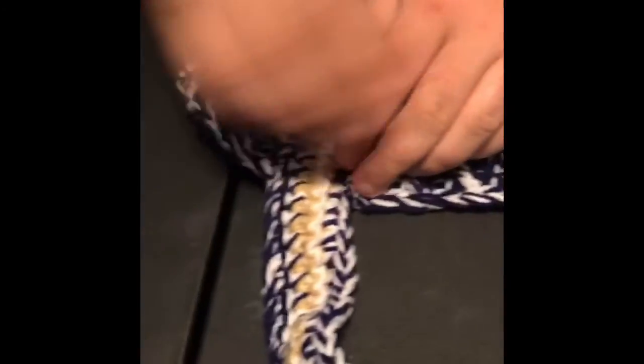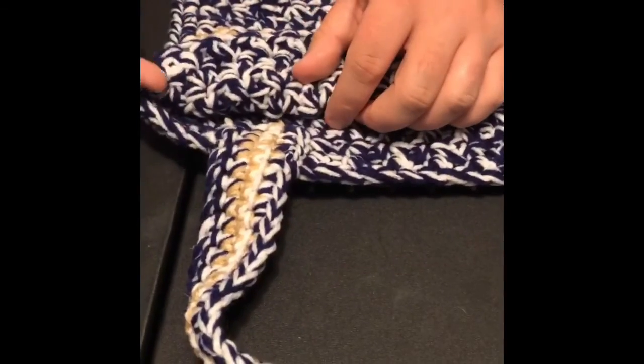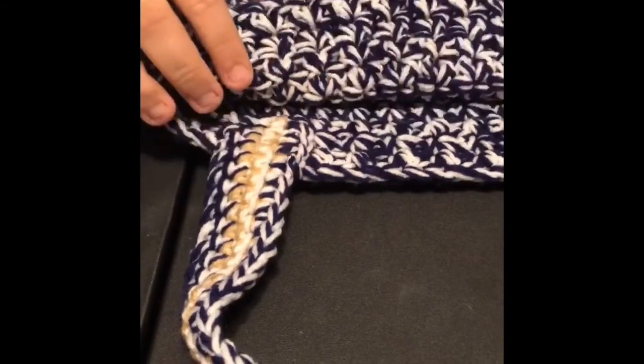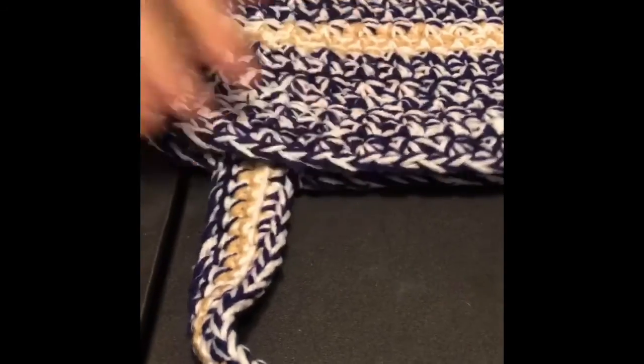And then again, on this side, make sure that your strap is straight and not twisted. Again, come 2 inches in and 1 inch down, and again, just go all the way around and sew. And then do that for both of your straps.